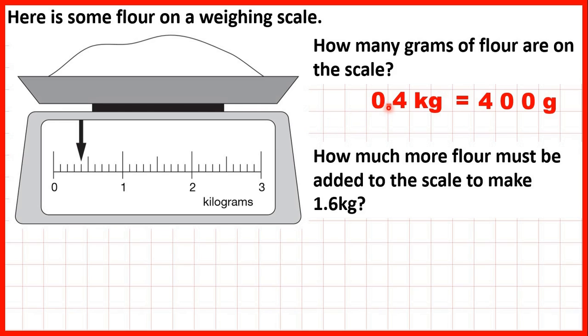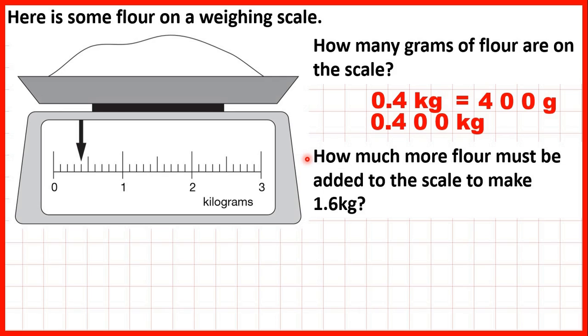Or the quicker way to do this is to write out the decimal number of kilograms so that it has 3 digits after the decimal point, 3 decimal places. Then all we need to do is take out the decimal point and we have our weight in grams. So remember, we can always write zeros on the end of decimal numbers without changing the number.